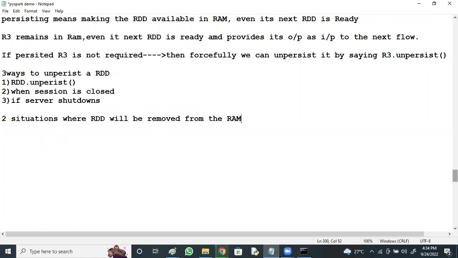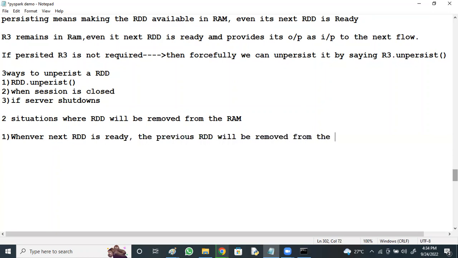What are those two? Whenever the next RTD is ready, the previous RTD will be removed from the RAM.